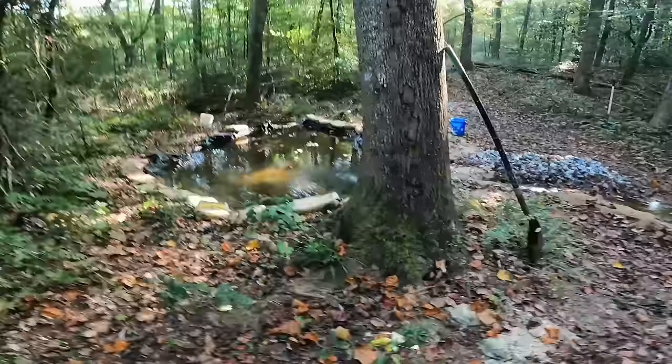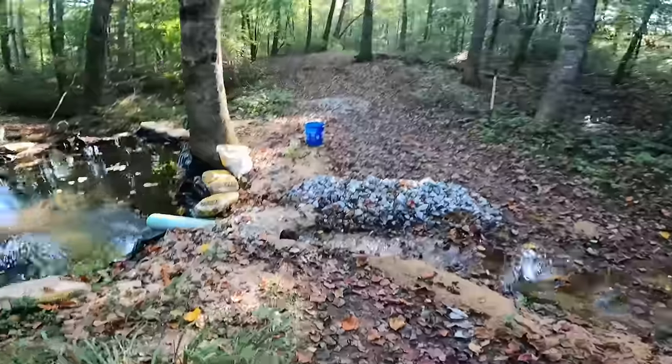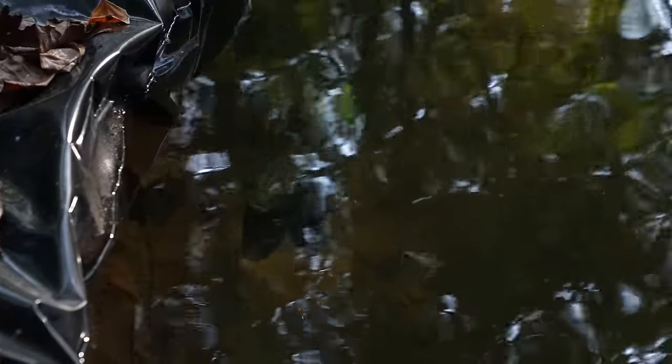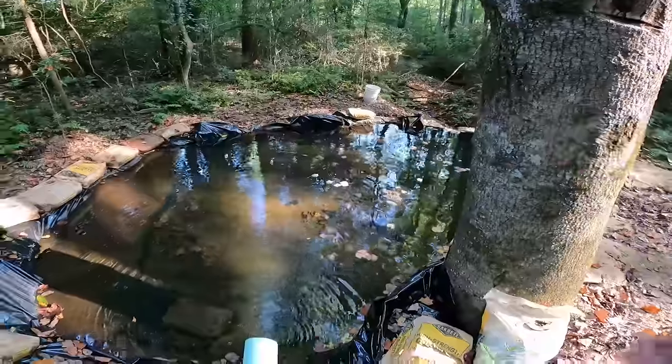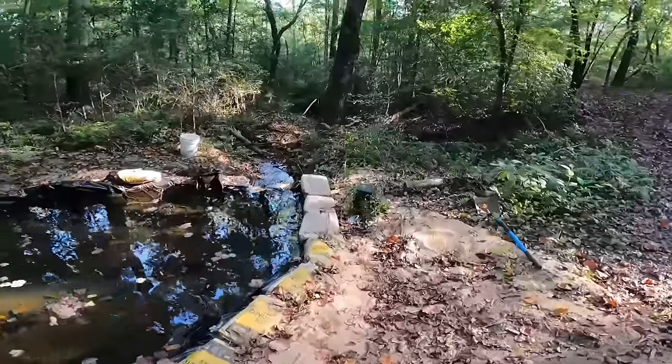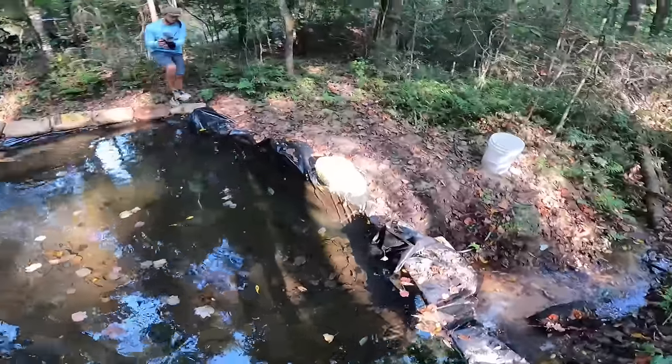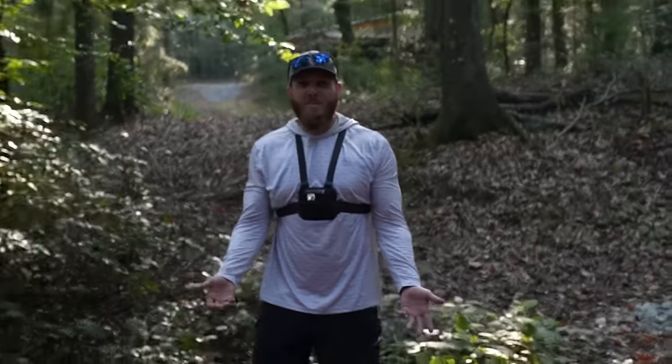We also need to check up on our three new pet fish. All right fishies, please still be in here. Oh, there's two right there — that looks like the medium-sized largemouth and the spotted bass. Where's the big one? Oh, there's the big one right here in this corner. Wow, he moved with a quickness. Look at that big old boy — that's such a crazy sight to see in this pond.